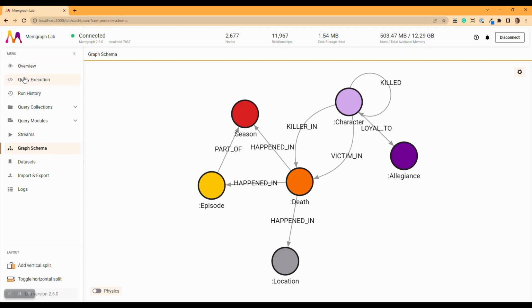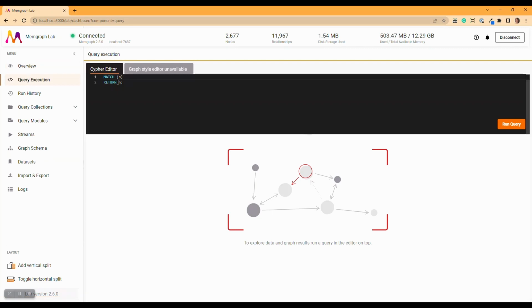So if we head over to the query execution, we will not return only nodes. Let's return all the nodes and relationships in our dataset. And let's run the query.